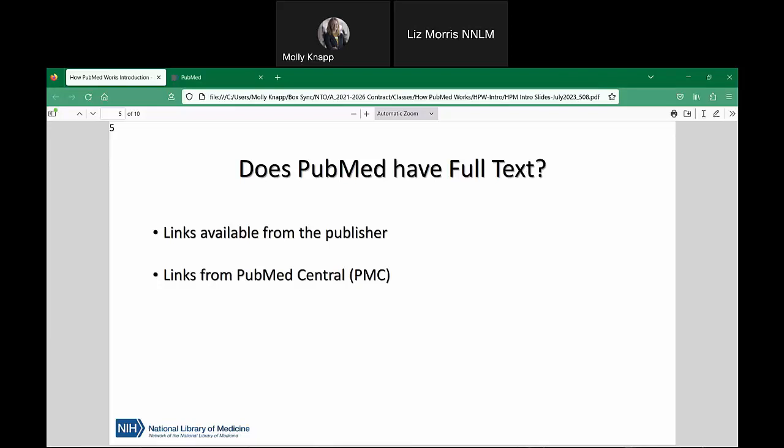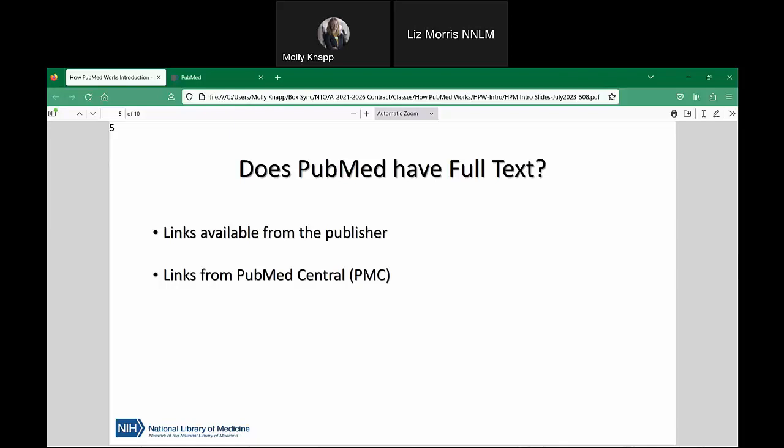The answer that we teach in this class is no. PubMed is a database of citations to articles. Full text in PubMed is not always available or free. And Liz is going to share a link to a fact sheet in chat that discusses the relationship between PubMed, PubMed Central, and another little thing called Medline. And that's also in your handout. But the big takeaway here is PubMed is a database of citations. It is not a database of full text articles, but many of the citations in PubMed do have full text, but not everything.